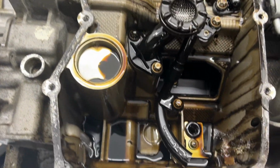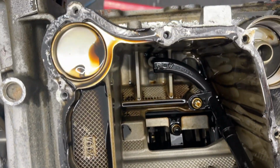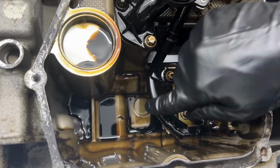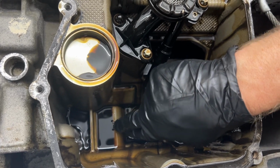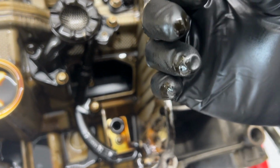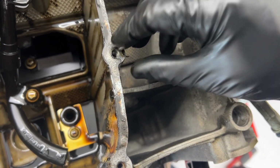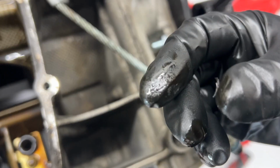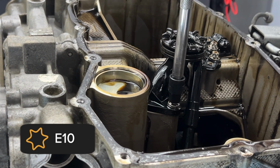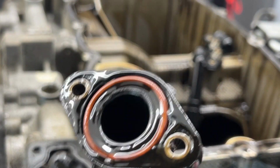Okay, so this is what she looks like on the inside. Got some pickup pumps. Filter here. Looks like we got some little piece of goop right here. Pick that up. Feels and looks like a little piece of gasket or something. All right, more E10s. I'm gonna start pulling these things out of here. All right, O-ring down here, replace that.